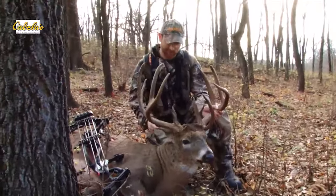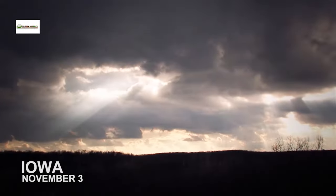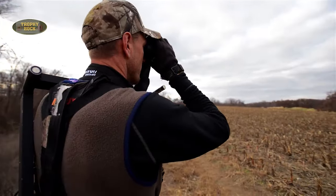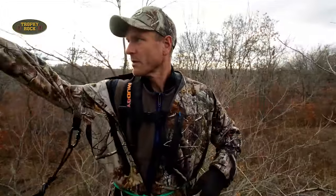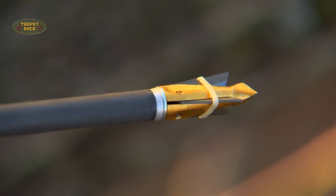You gotta be kidding me. Unbelievable. It's November 3rd, and I'm heading back on that same ridge where I've been hunting the double G4 buck. I'm gonna put a tree stand up back there. So I'm gonna go back there and give it a try. Hopefully he'll come out tonight, and if he's the first deer out, we'll be in good shape. But otherwise, we might be in trouble.